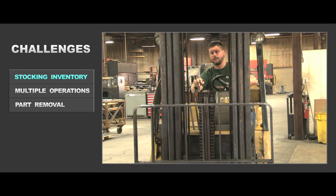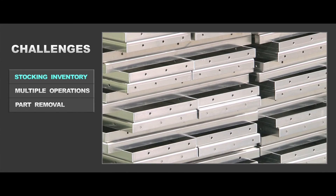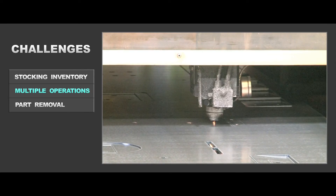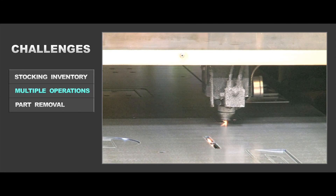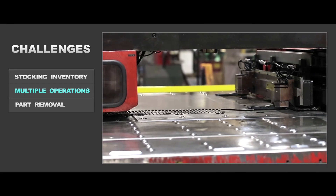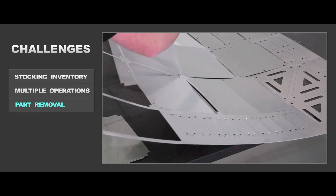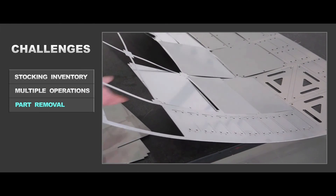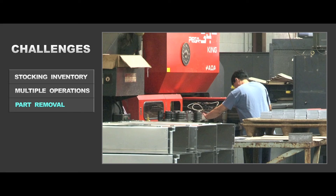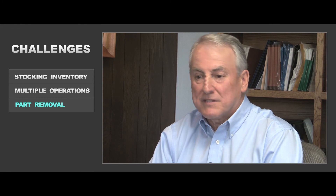A big challenge that we have here at KSM is rapid delivery. And to do the rapid delivery, we're stocking a lot of inventory. We have a number of products that ran through the shop historically — they may go first into a laser cell, then into a turret press to have some embossing performed, and then end up in a third operation where some tapping is done. We know that for every hour we're laser cutting, we're spending almost another half hour pulling the product out of the nest. It may take an entire shift — we come in in the morning after it's been running all night. So that's an issue and a delay.